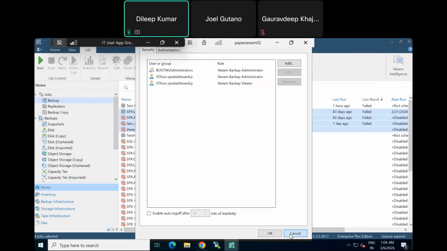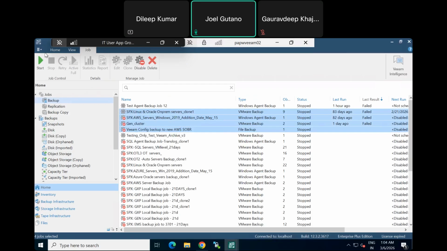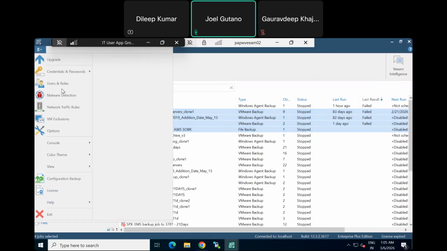Question: for this administrator account, do we need to add it to the server, to be local, or only on Veeam? Only on Veeam, exactly, not on the server.